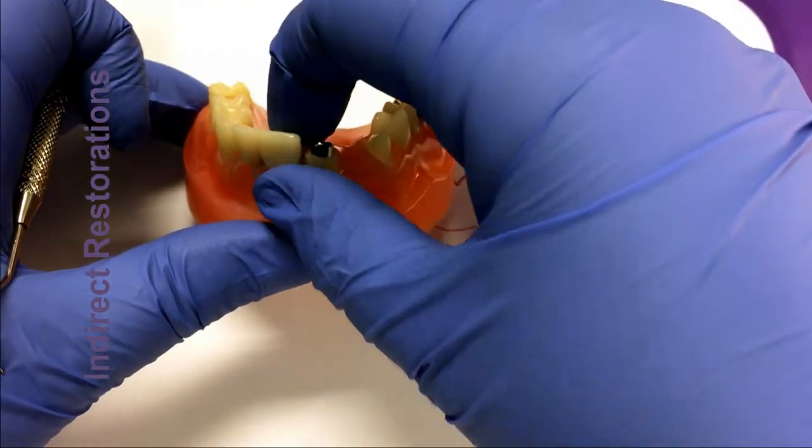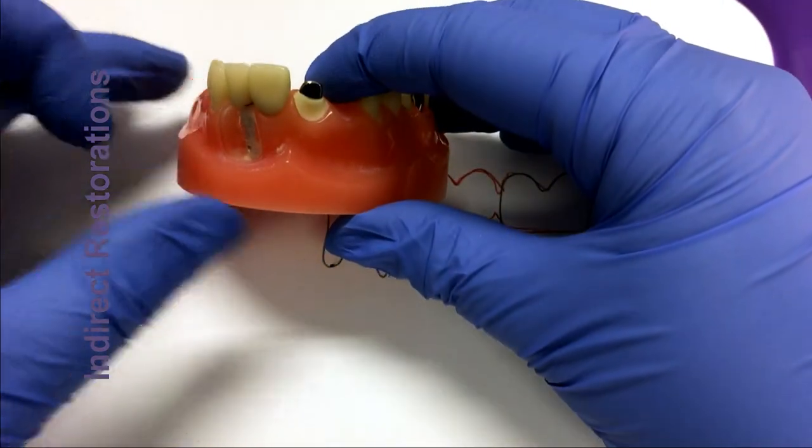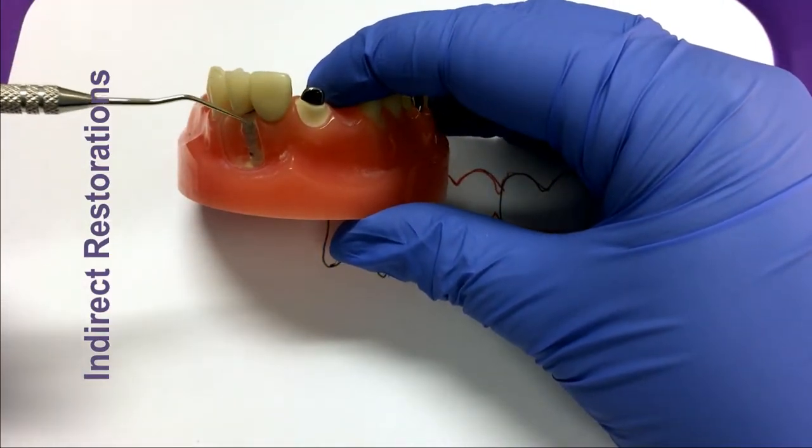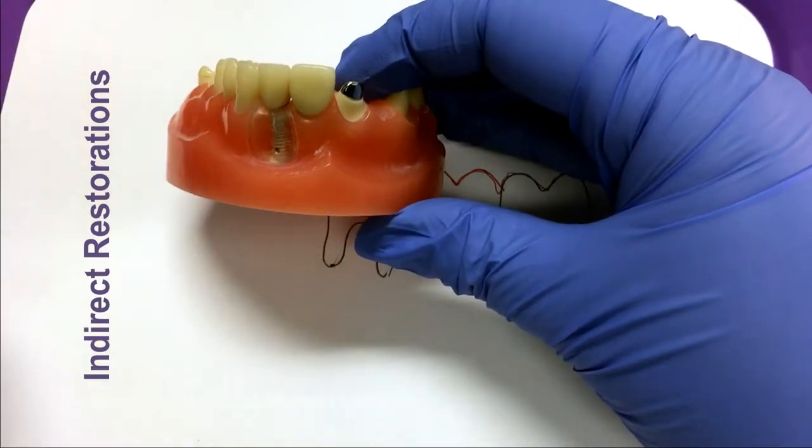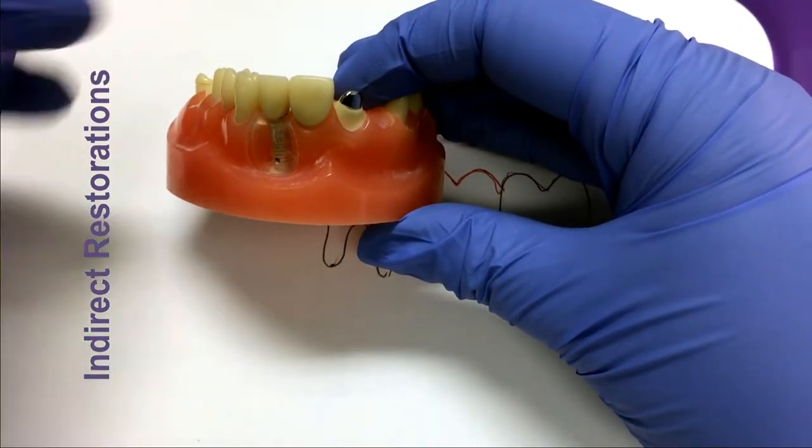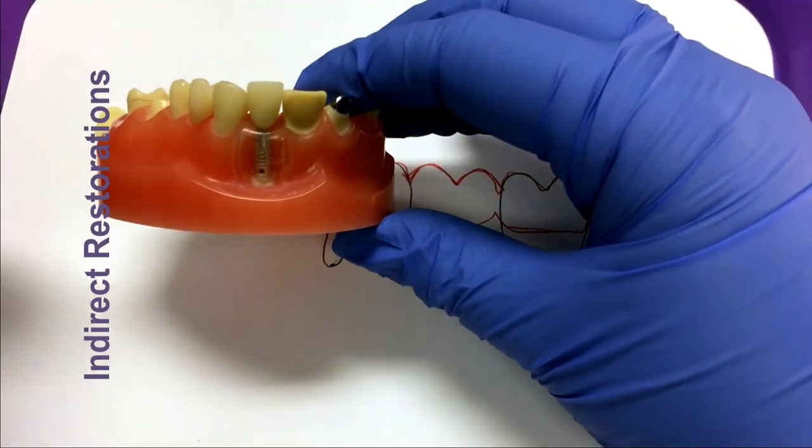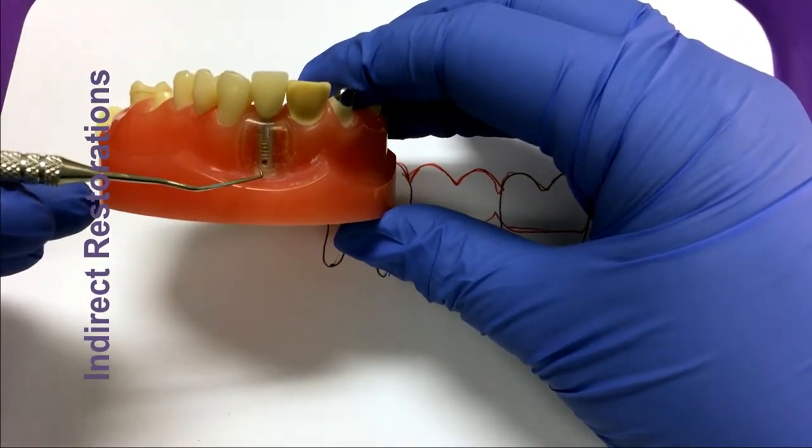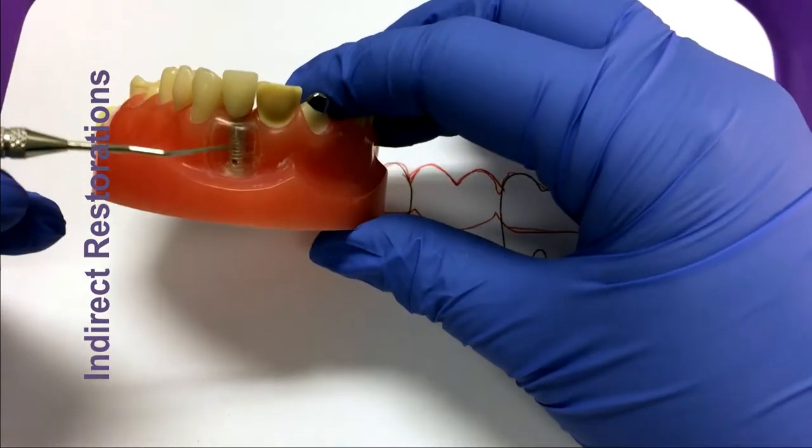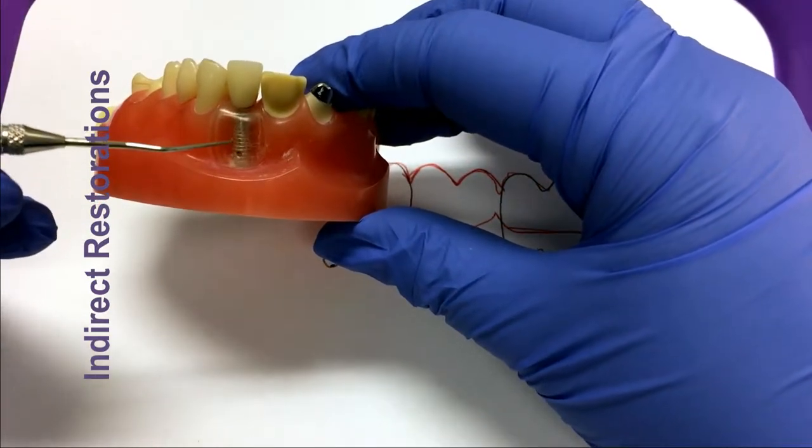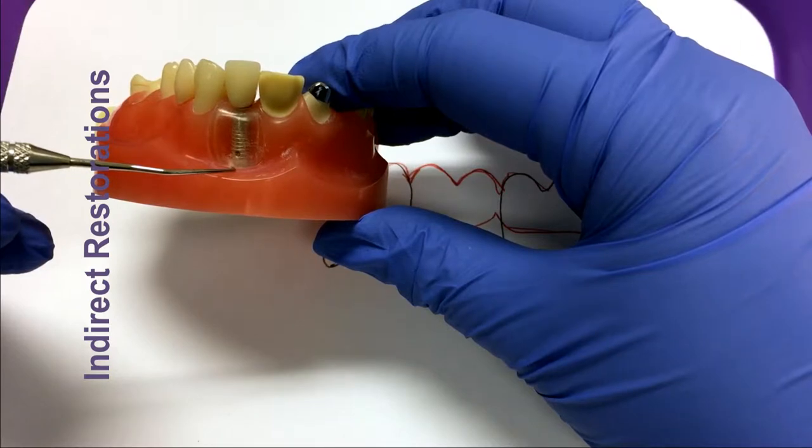The next restoration here is an implant. We'll cover that in a different section, but you can see through the clear window you have the implant that's embedded into the bone. It's osteointegrated. And then the restoration is built on top. This one happens to have an abutment with the crown cemented in place.